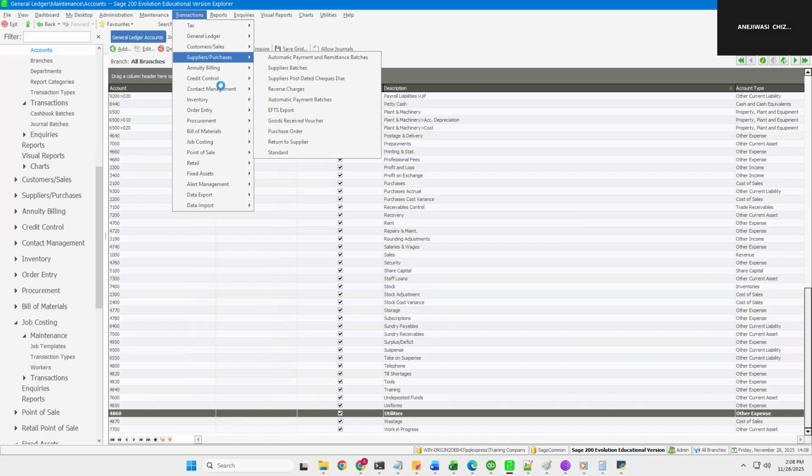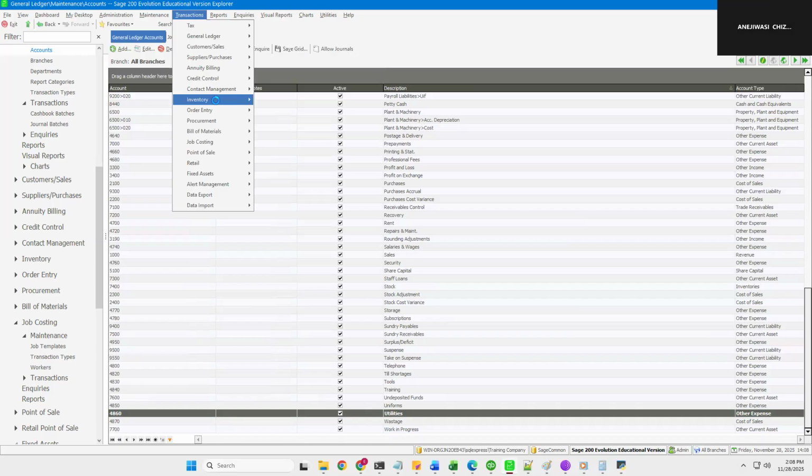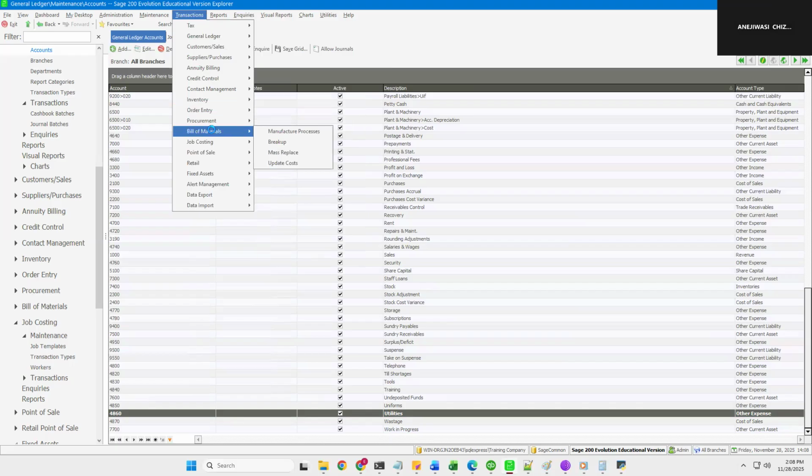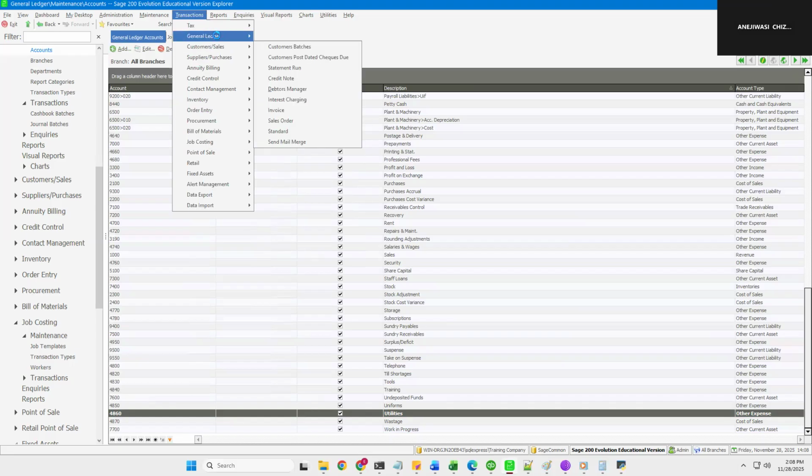Once I'm happy, we go to inventory. There are a number of things that we have to do. Then we also do manufacturing. We also do job costing. So our pace is going to be a bit slow. It could be a disadvantage. It could be an advantage. Because here we have to be thorough. So let's meet tomorrow.